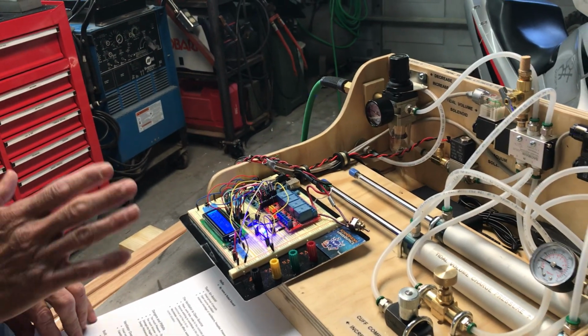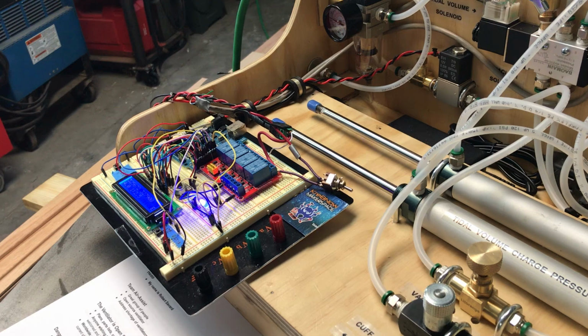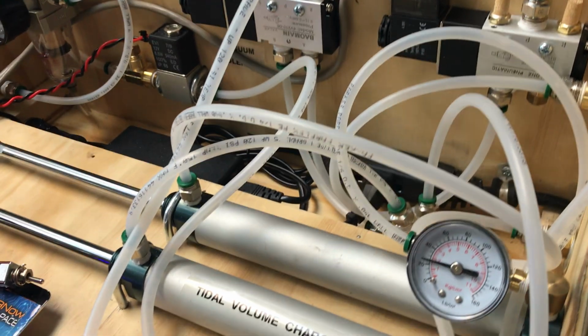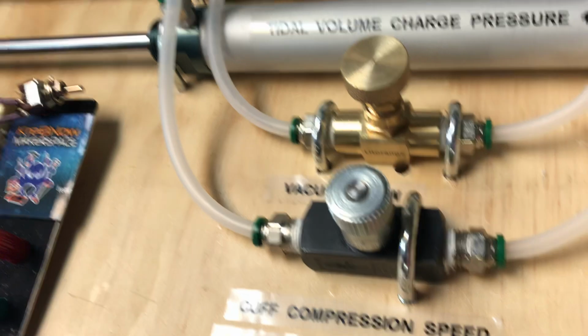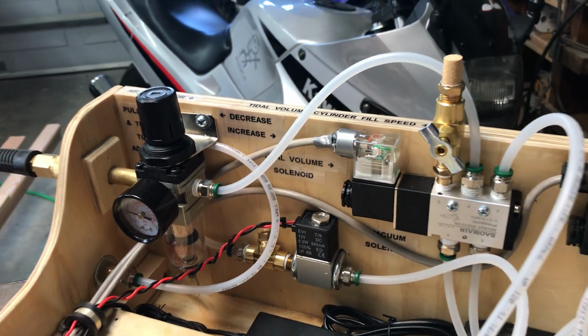No fabricated parts whatsoever. No 3D printed parts, no laser printed parts. Everything, once assembled, should cost less than $300. We're about $280 right now, and built in several hours. A couple hours could put one of these together. A group of people can put several of them together in a day, which is what this is about, of course, obviously.